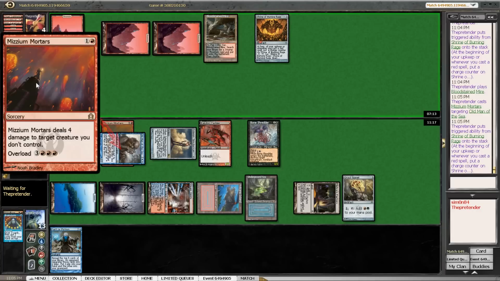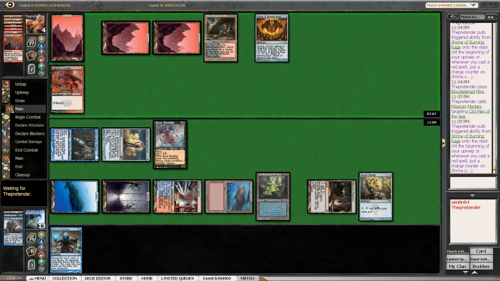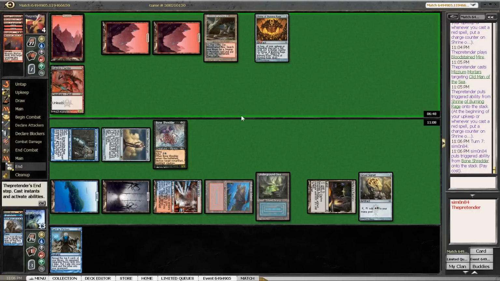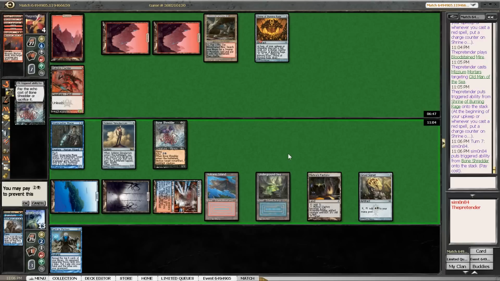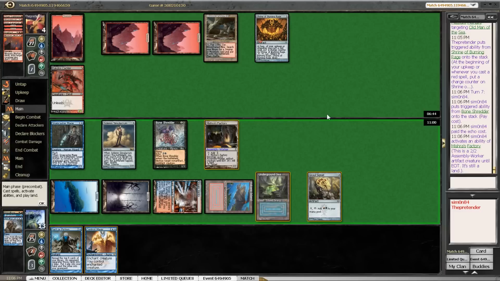Alright, here we go. Mizzium Mortars. Alright. This was a close game. We do have the kill, right? We have 3 2-power creatures in play. I'm wondering if these Mizzium Mortars couldn't have been cast earlier. Alright. Mishra's Factory has been absolutely amazing.